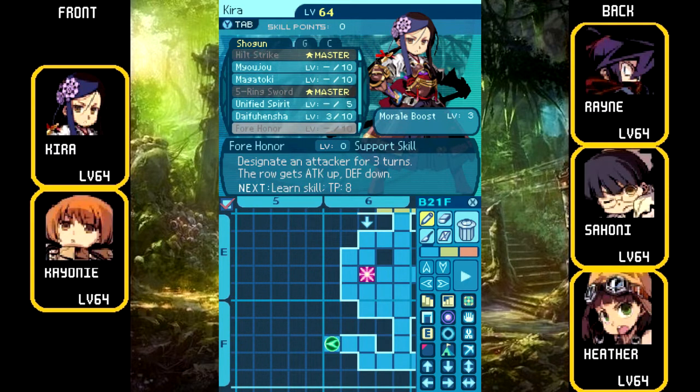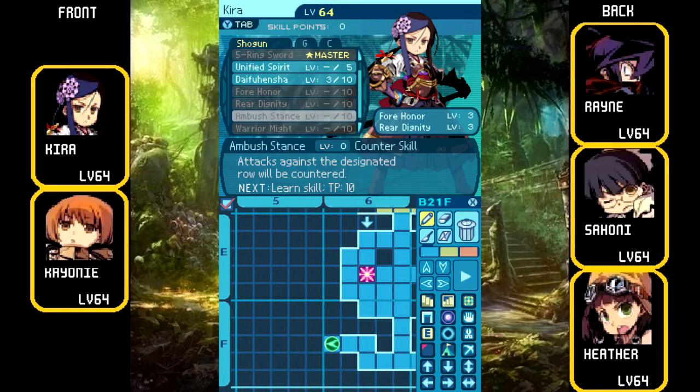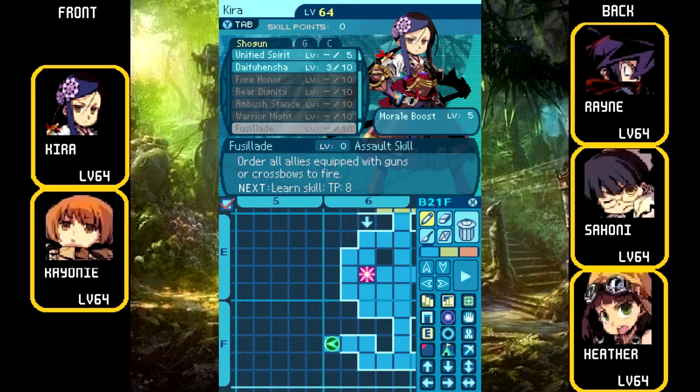For Honor does attack up and defense down. Rear Dignity is the opposite, does defense up. Ambush Stance, it's just counter attack for a line. It's quite good. It's quite okay, actually. I'm not sure if I'm going to use it. Warrior Might, it's just a universal chaser. Fusillade is just everyone who has ranged attacks. Blitz Command, everybody attacks. And Retreat, make sure you can run away.